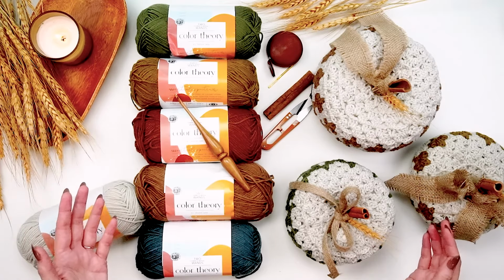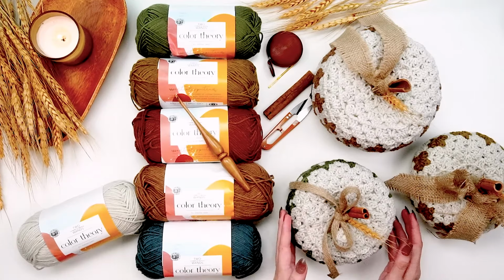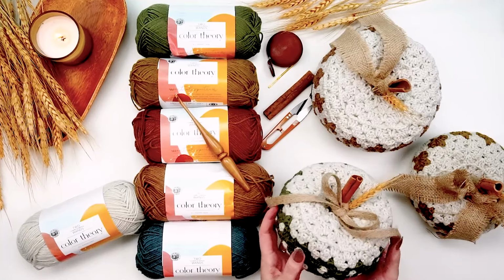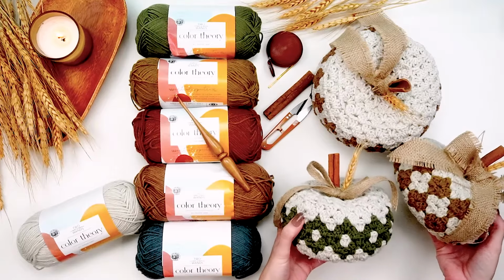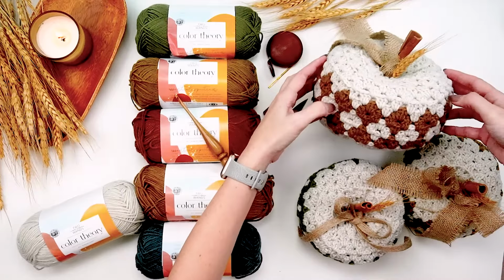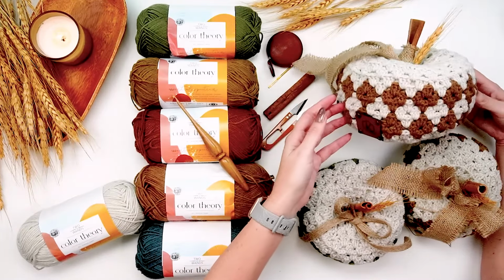It's that wonderful time of year where we can get out all of our pumpkin spice and everything nice. And today I'm coming in with some really cute colorwork granny pumpkins. These are super fun to work up and they are not difficult. This is a pretty simple colorwork with some easy stitches. The granny stitches are fun to work with. And today we have two different sizes to choose from.